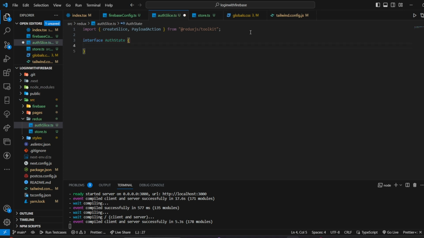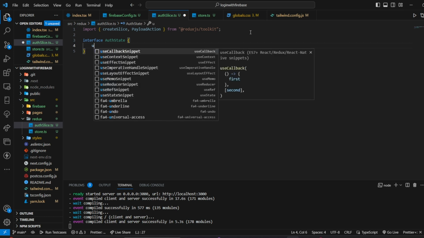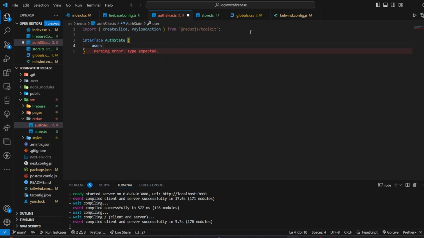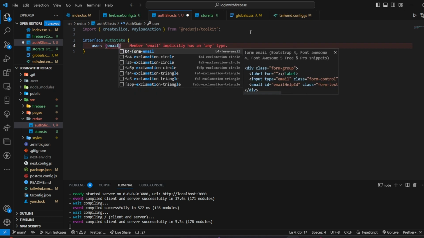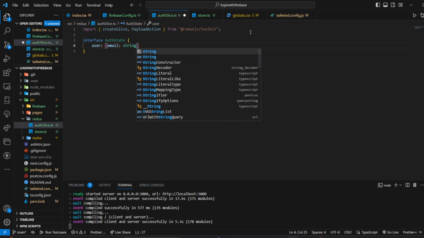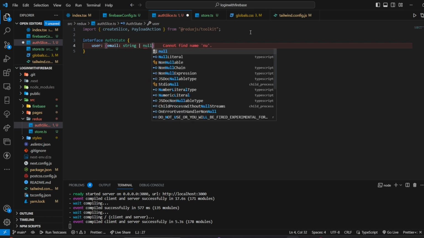Here, I'm going to have a user, a loading state, and an error. So we'll define the type of user. Now, as user, I'll only take the email, as password is not needed. Means we will take the password, but we'll only show the email on the home page. So user will be of email, and that will be of type string, else it will be null.